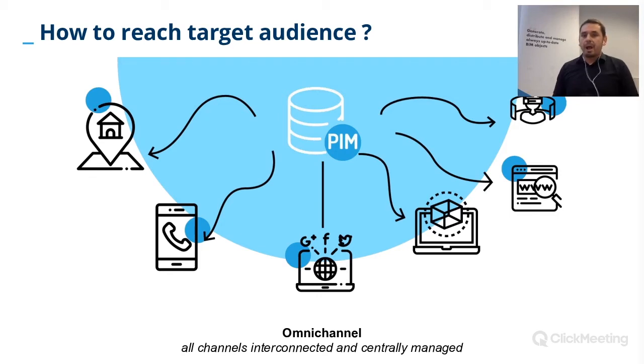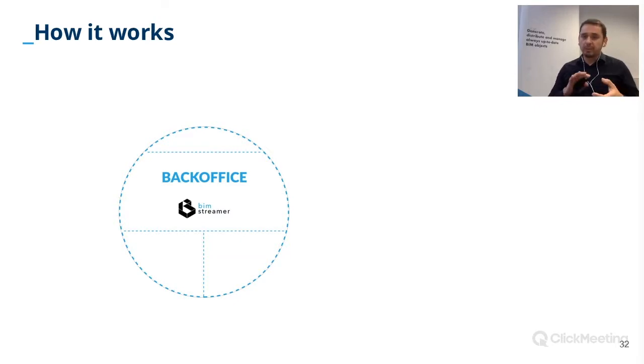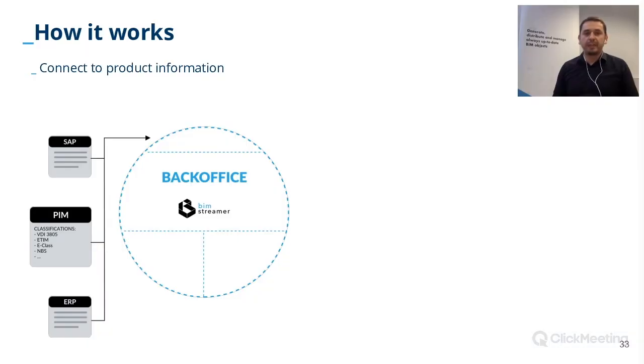So how did we actually adapt omni-channel to the construction sector, to the BIM world? Well, first of all, the idea was to have something like an admin panel, an admin panel for managing BIM content, for managing distribution, versioning, and so on. And this admin panel was supposed to be connected with the product information data source. As I mentioned, this could be the PIM system, the ERP, SAP, even an Excel sheet.